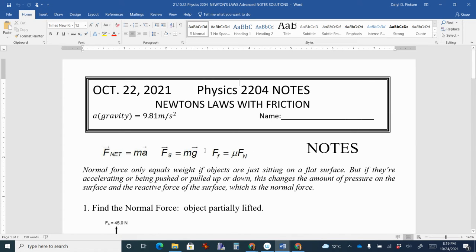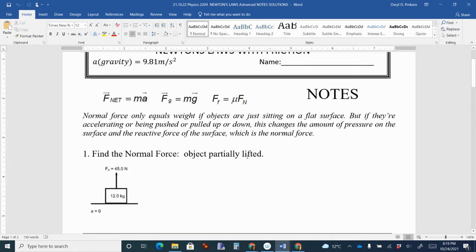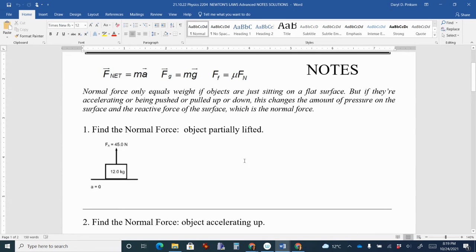It changes. But the force of friction is always the coefficient of friction between that surface and object and the normal force, whatever that happens to be. So these are the foundational ideas for these kinds of problems. So I did this in class, but I'm going to go through all of this again because it was last period on a Friday, and maybe some of this stuff was missed.